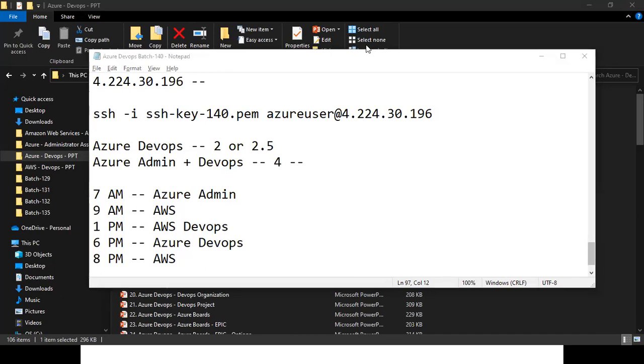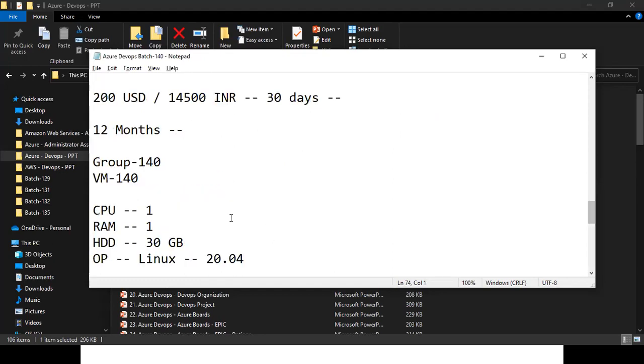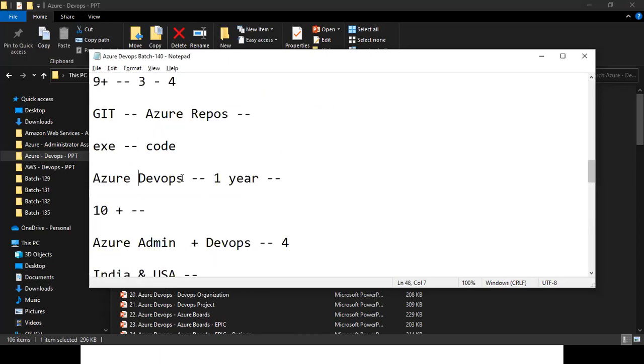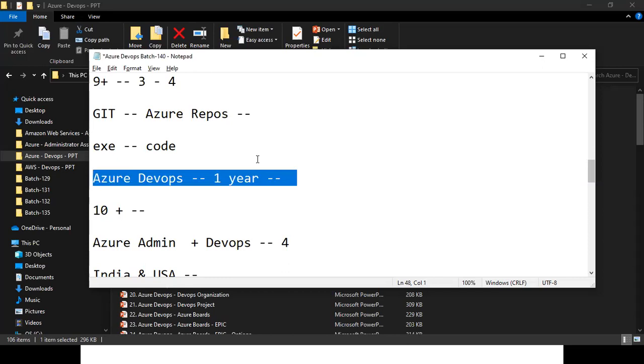Any new batch will be starting? No plan right now, Ajay. Like earlier in the previous session, I said that if you pay for this particular batch, you have 1 year of time. Within 1 year, you can join one more batch with the same trainer. You don't need to pay any single rupee. You will get the recording for the batch which you are doing. That is what we can do for you. And 1 year is a very long period of time.